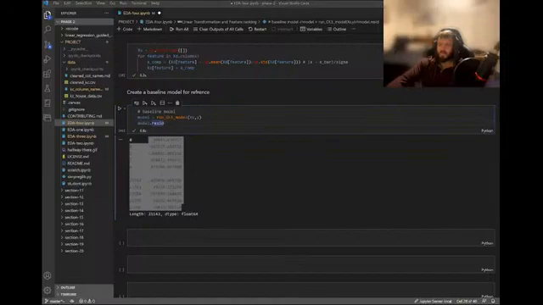Stack Overflow, here I come. Gross, I hate Stack Overflow so much. Statsmodels. I'm Googling right now. Model dot resid. The residuals of the model.